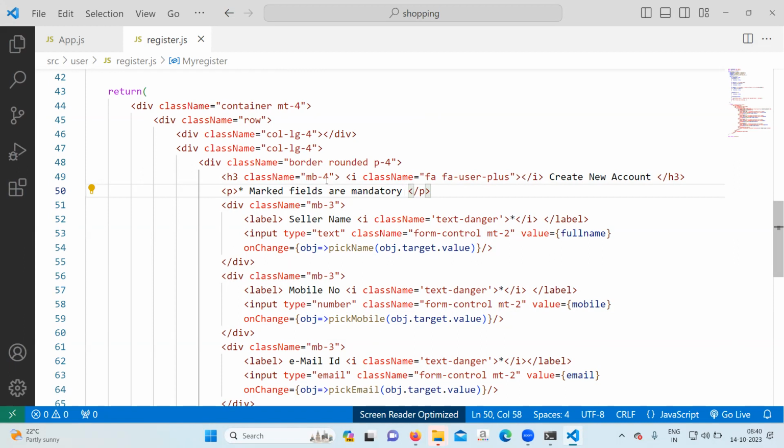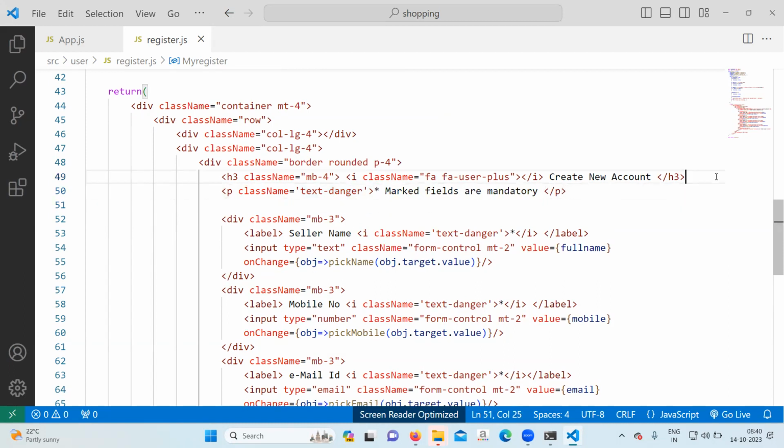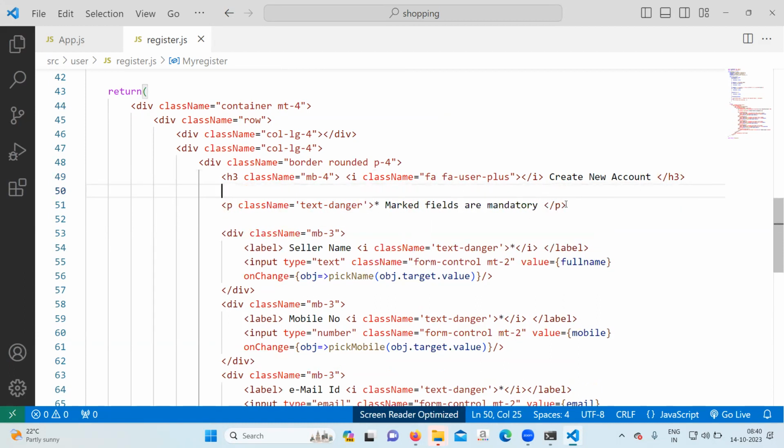Star marked fields are mandatory, and you have to write in that class name text-danger. Then only someone will come to know, okay, a star is written means it's compulsory to fill. Star marked fields are mandatory.